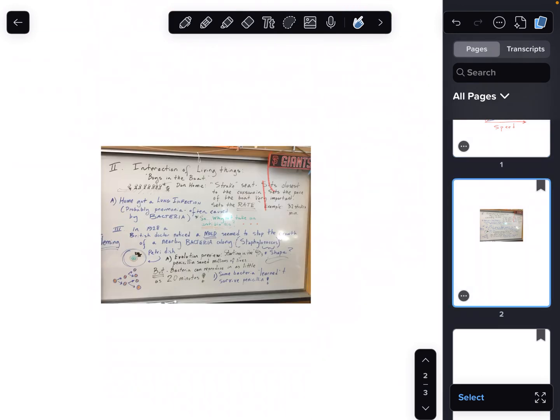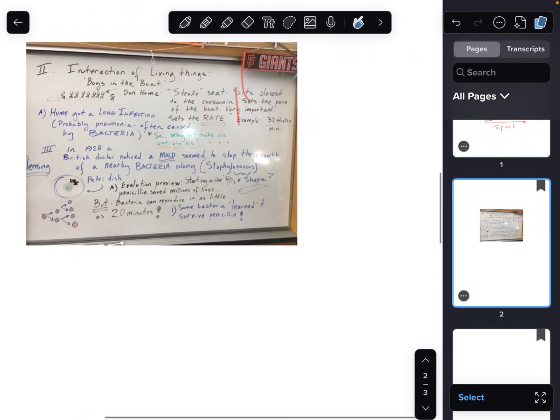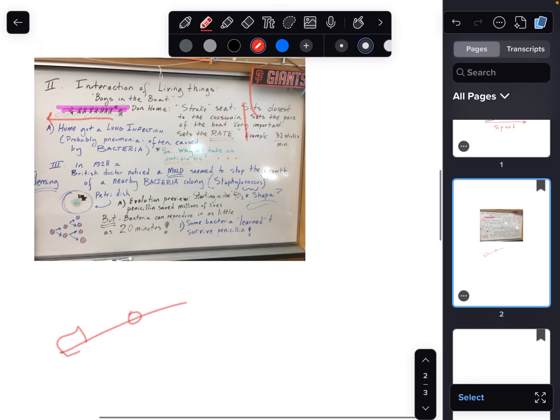On the next slide, we were trying to show with some free body diagrams The Boys in the Boat. And again, we had a picture of the boat moving here. This is the coxswain, of course, and the direction of travel. They're trying to get the boat to move in that direction right there. And when you've got this direction of travel, you've got a lot of things that you can see in the video. For example, the oar itself is a lever.